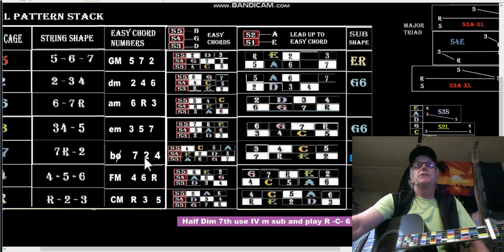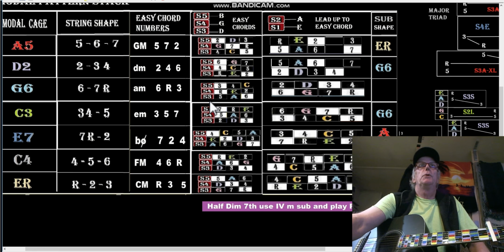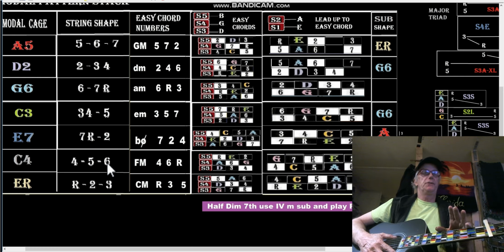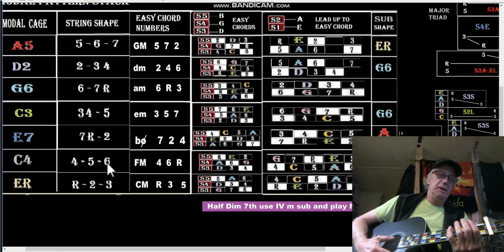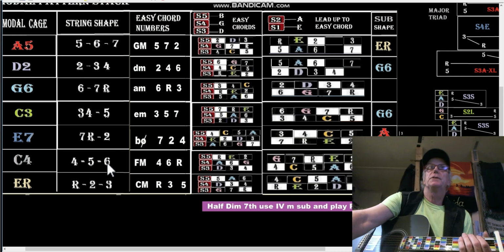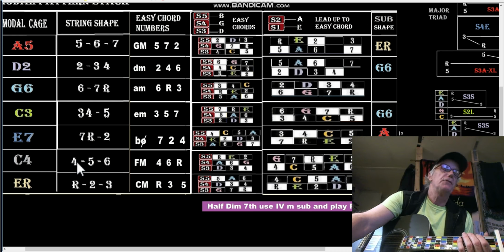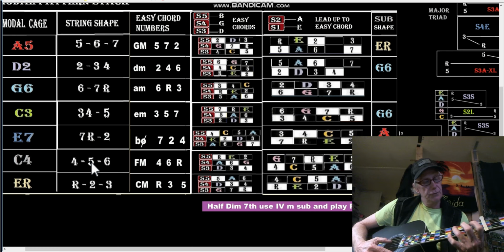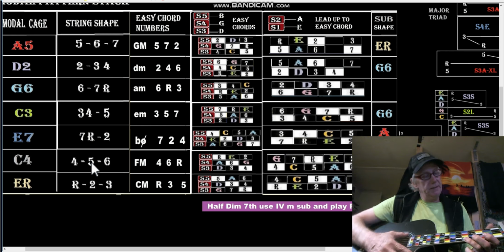If we look at it, let's see if we could do a little more in F. So we're in the key of, sorry, I called it F. It's the 4th. We're in the key of B. So we would just simply, and this is like a back step, but it's very important, we could start our Lydian scale there. 4, 5, 6, 7, root, 2, 3, 4, 5, 6, 7, root. Now normally we would go 3, 4, 5, 6, 7, root. That would be in the key of B.